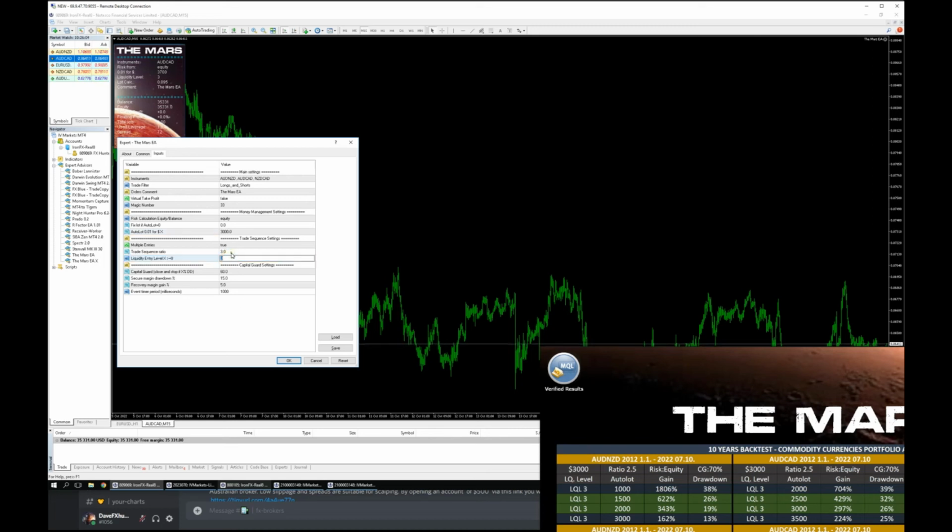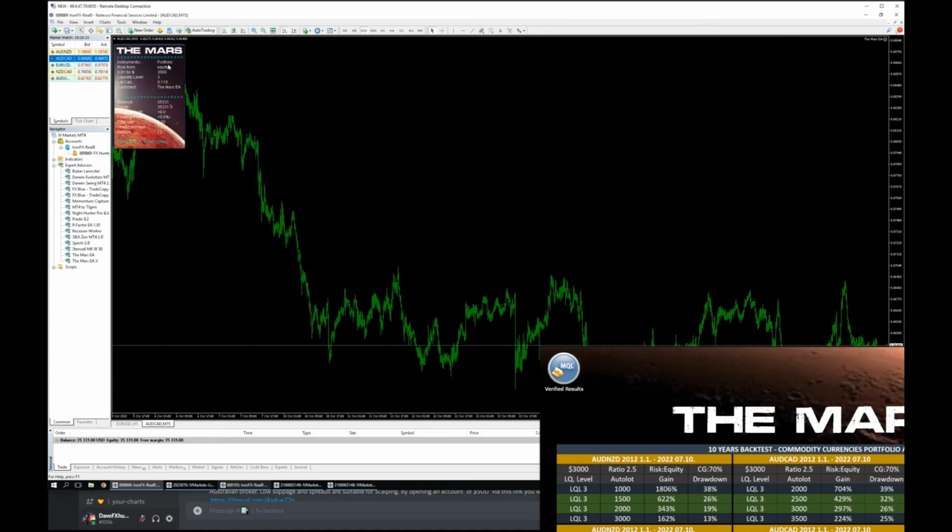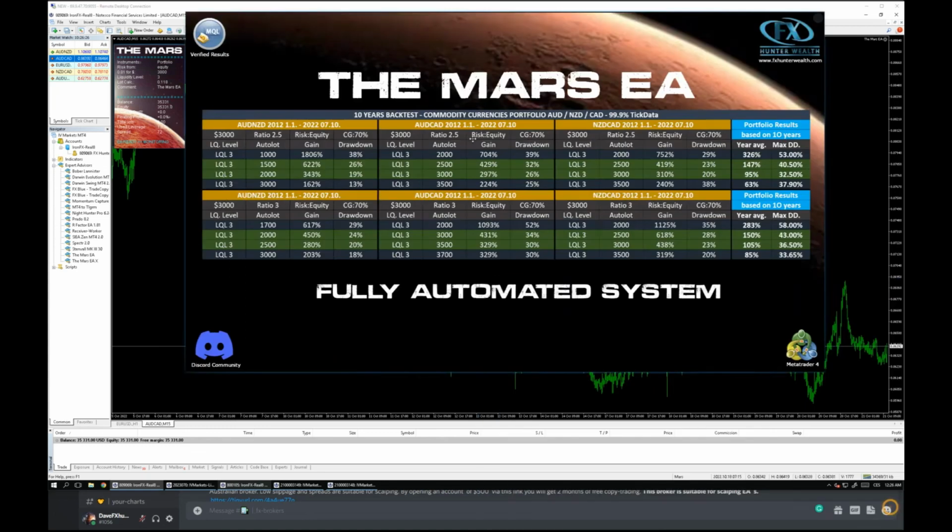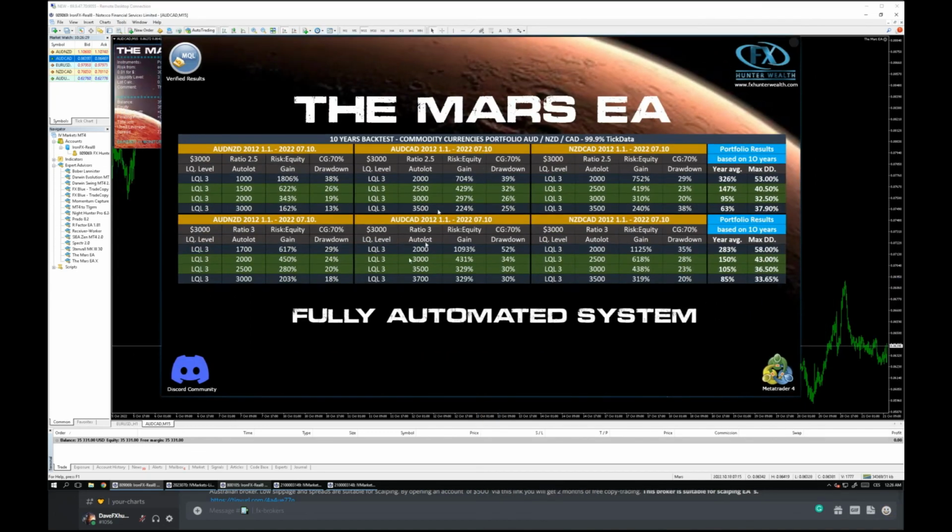I will change the ratio to 2.5, and you can see currently it's showing me here Aussie CAD. When I change this here and click OK, it's going to the portfolio, right? So now it's monitoring all 3 pairs from the 1 chart, and that's it, right? So yeah, this is basically it.